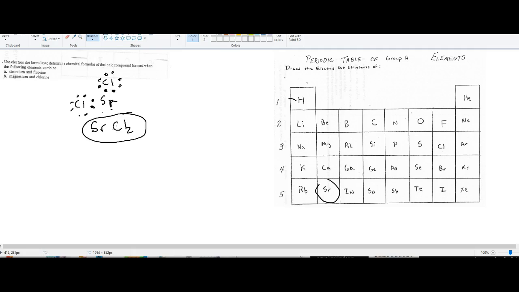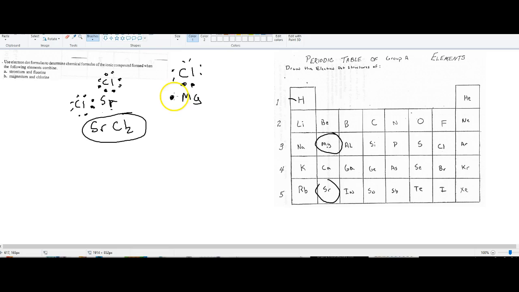Okay, so I'm going to do magnesium chloride now. If I look at magnesium, magnesium is where on the periodic table? It's right here. It needs to donate 2, so I assume it's got 2 in its outer shell. Boom. 1 here, I want to get rid of. 1 here, I got to get rid of. Chlorine is right here. It's got 7, so I'm going to put a chlorine right next to it. Chlorine 1, 2, 3, 4, 5, 6. I already filled my shell. I'm going to have to put 1 here, so now I've got a full shell around chlorine.